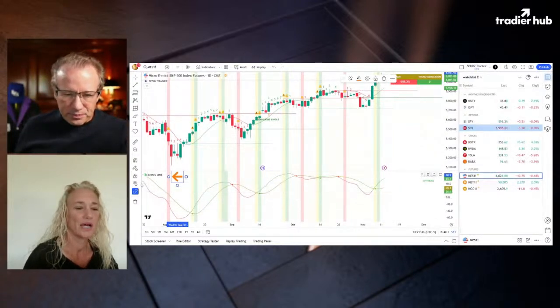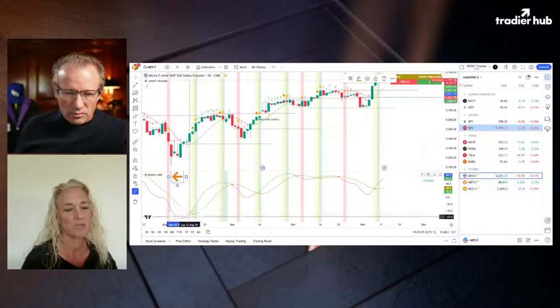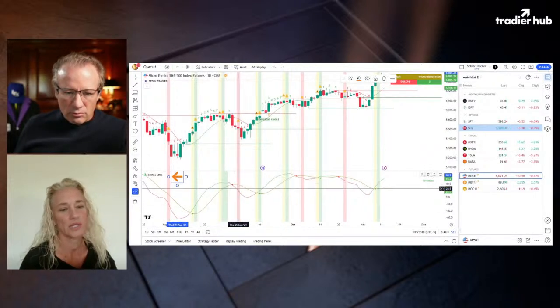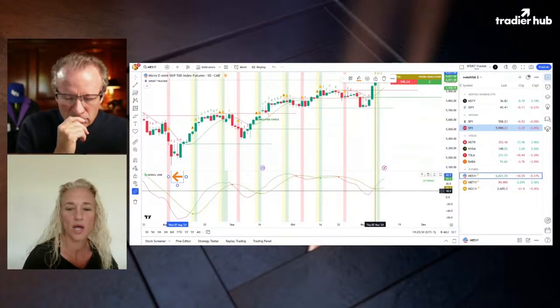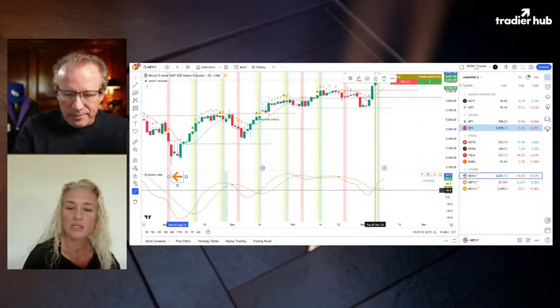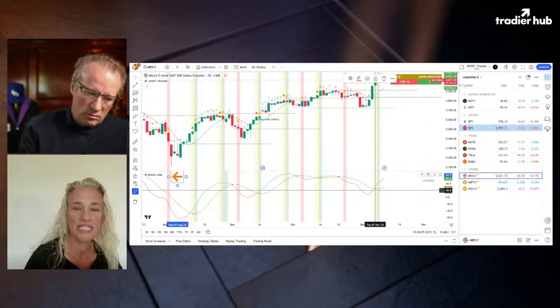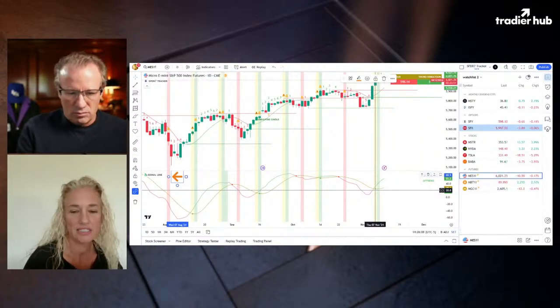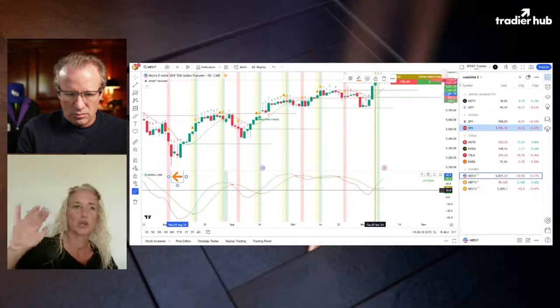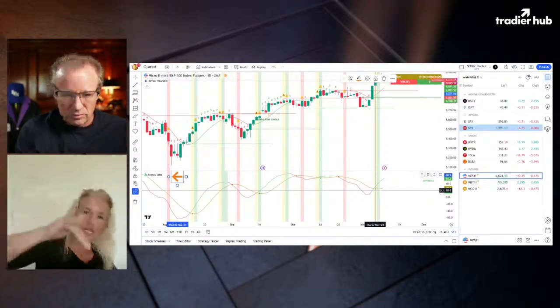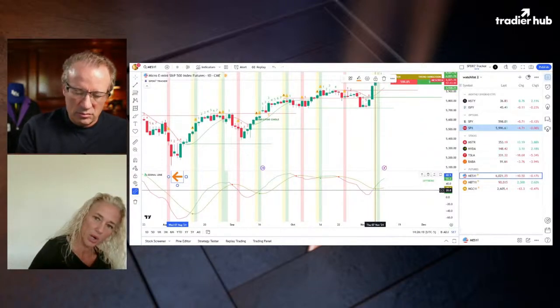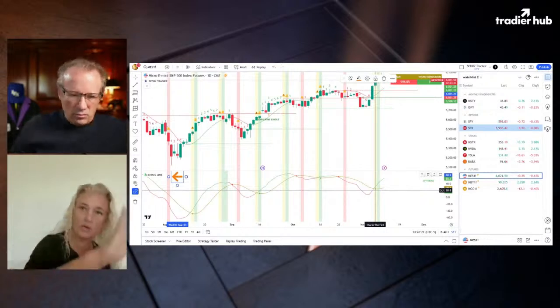Okay, so when we're in a downtrend, you'll see the signal line red. When it crosses the gold line, it turns green. And then when it crosses again, green to red, green to red. And you have these little dots when it crosses that gold line. Got it. So this is, if you remember from one of our older episodes, I talk about this signal line and it being a leading indicator, it's an oscillator, to help you predict overbought and oversold conditions. So if it's in a downtrend and it starts to pivot and you get that green ball, it should now start to go into an uptrend.